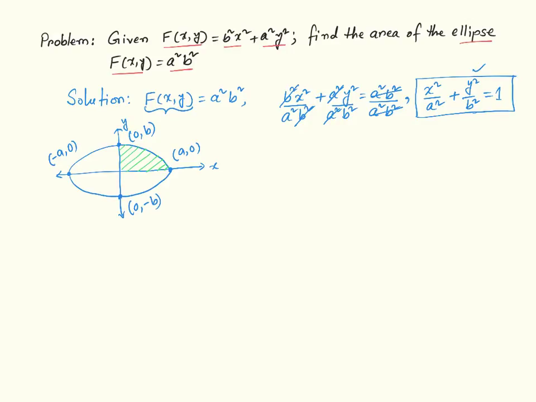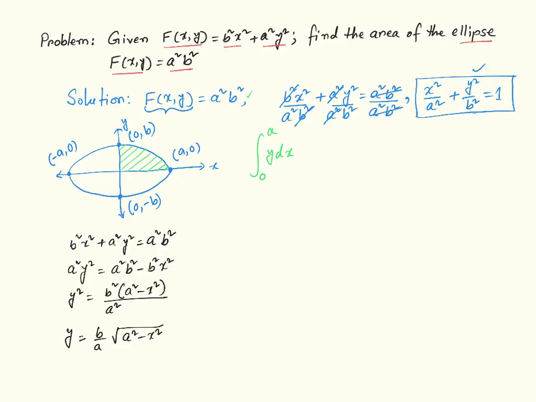Now we are going to write down the integral for this. So we are going to integrate y with respect to x, y dx, but x goes from 0 to a, by the way, 0 to a. So that's going to give me the first quadrant. Now, to integrate this one, we need to find the value of y, which, by the way, we can easily find just by solving for y in this equation. If we solve it, this is what we get. We just solve for y with the standard process, and this is very straightforward. At the end, we get y is equal to this.